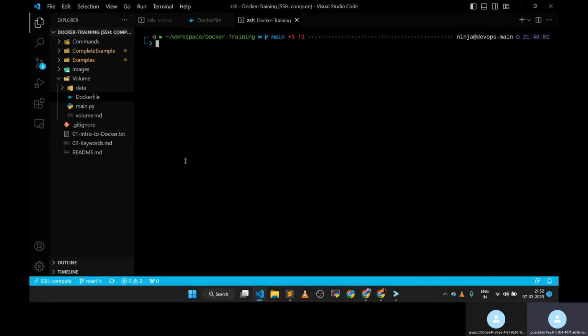And after Docker, what should we start? We should start with Jenkins, right? Yeah, Jenkins and Git. Okay, what do you want to learn about Git specifically?